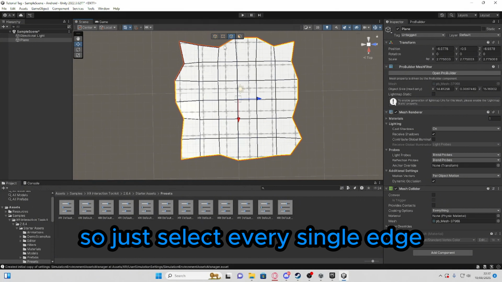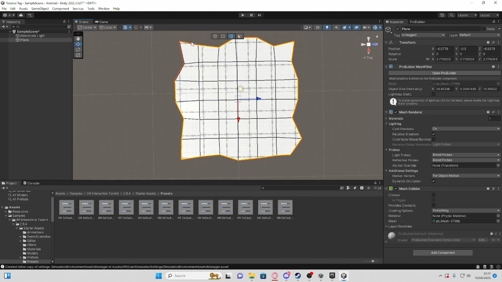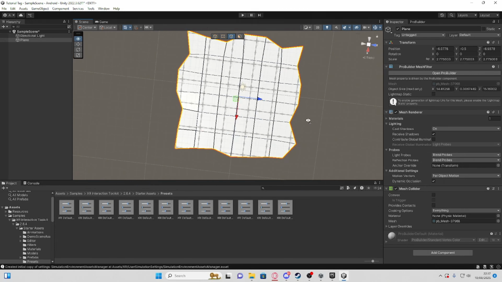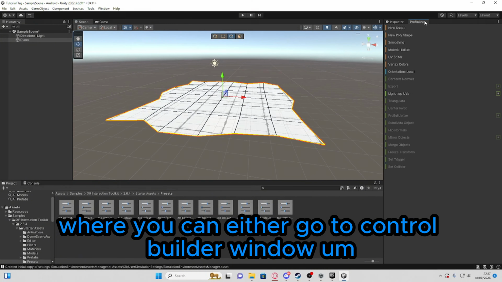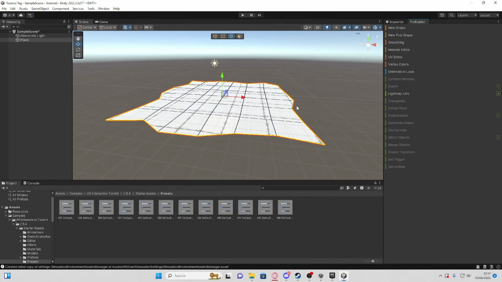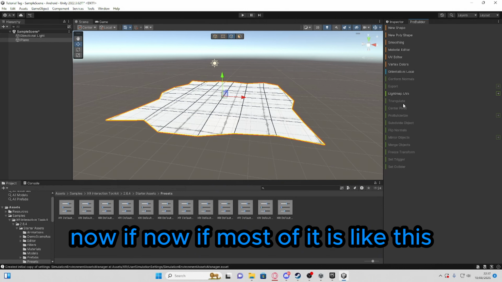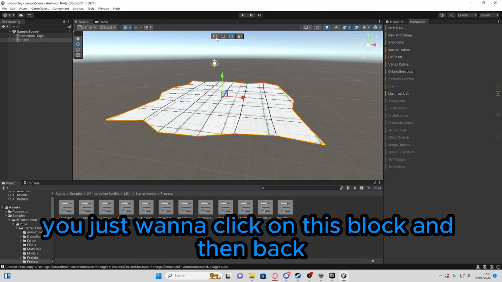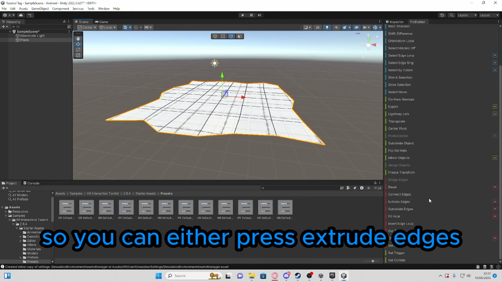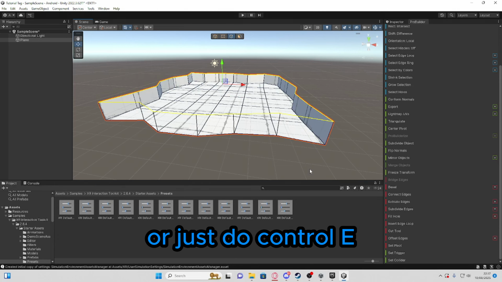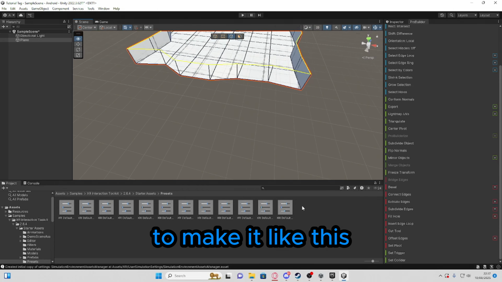So just select every single edge, and now you can either go to the ProBuilder window. Now if most of it is like this, you just want to click on this block and then back, and now you have everything. So you can either press Extrude Edges or just do Control E to make it like this.